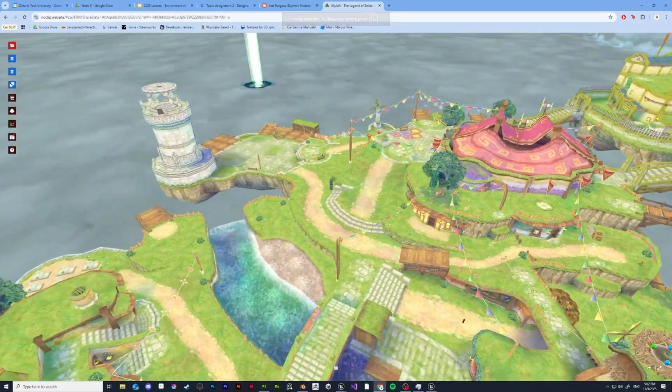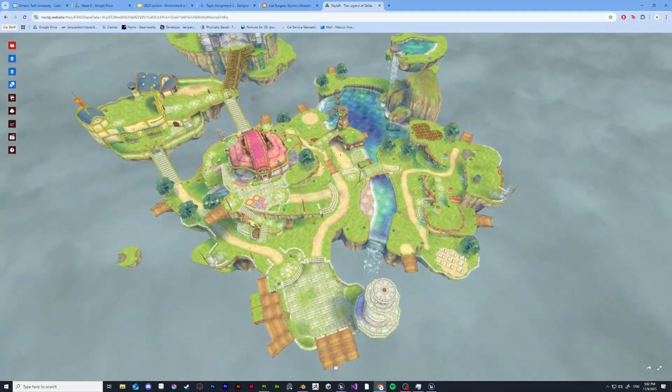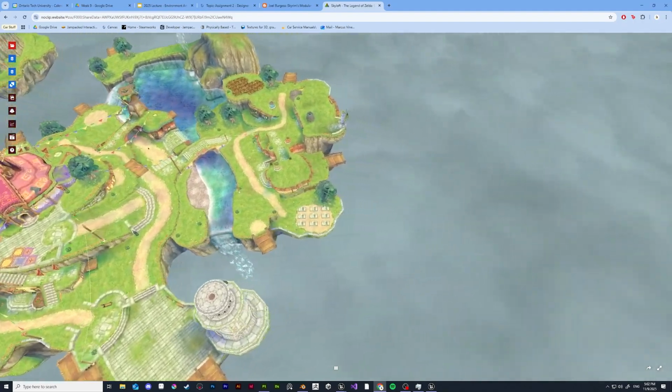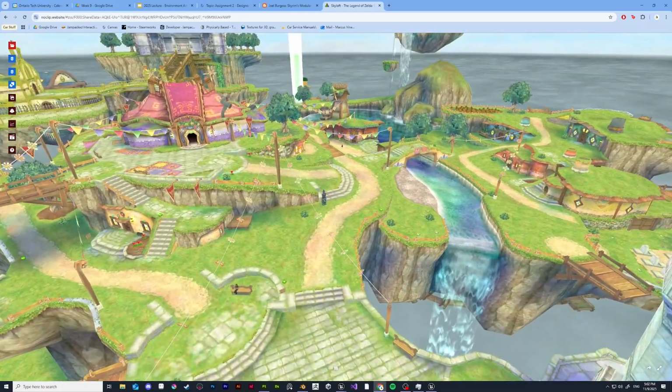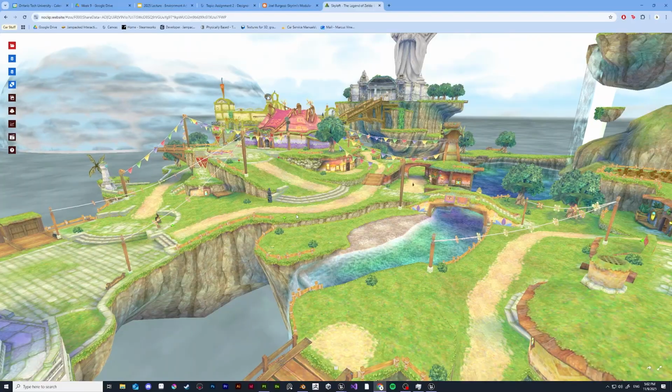This game is old, and as such you'll notice that there aren't any shadows in the game. Part of that's to help with the painterly look. So this is all going to depend on exactly what kind of look you're going for, but part of that is also just restrictions with computing at the time.